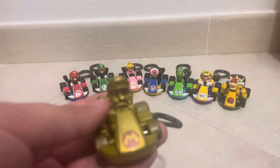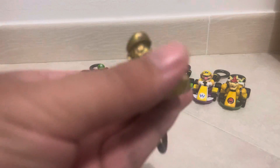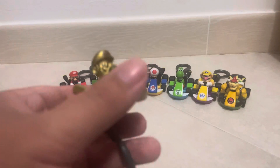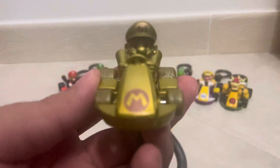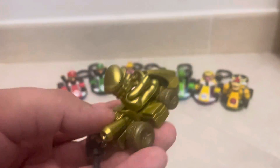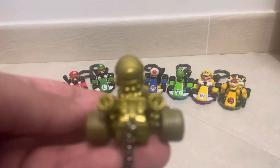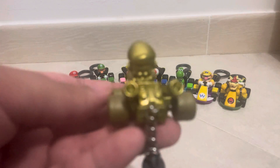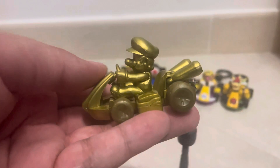This is my favorite one out of all eight — or should I say all nine, because I am missing Donkey Kong. I do have to pick him up soon, and then I'll have the whole set. Maybe if I do find blind bags of this set, I'll buy them and do a little video series on trying to get DK. For now, I'm just going to wait to see a cheap listing on eBay for DK, because I am not going to spend a bunch of money for one character.